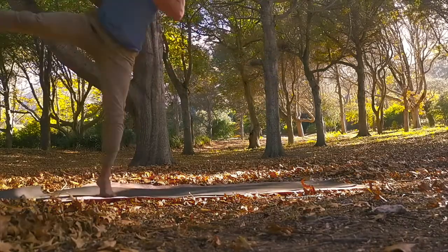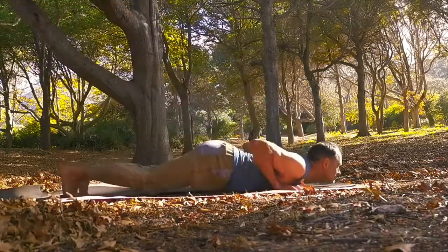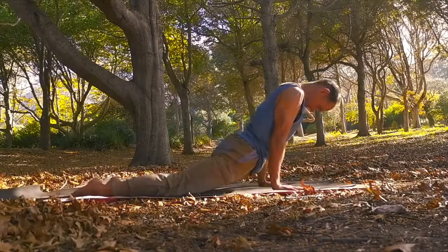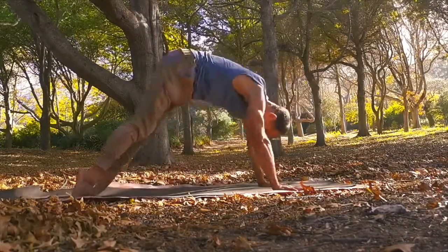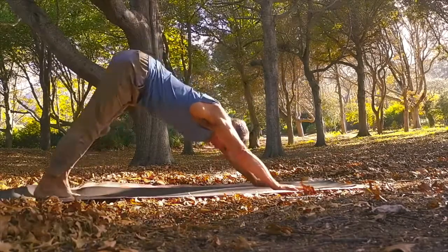Swing, sweep and catch. Okay, you can make that a slower action. It's quite hard on the shoulders if you're not used to it. Roll over the toes to down dog.